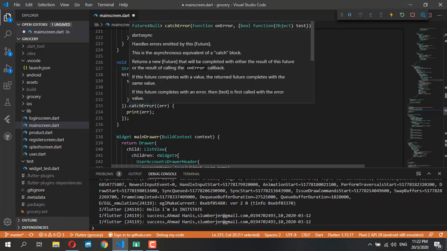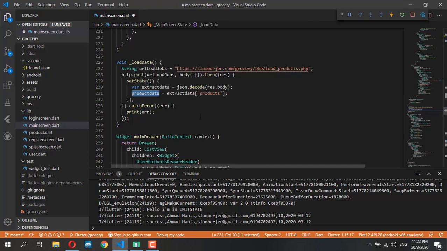To do that, we can use JSON decode to decode back the data that we receive from this URL. When we decode the data, we put it into one list here, and then the product data list can easily extract the array by using extract data product.